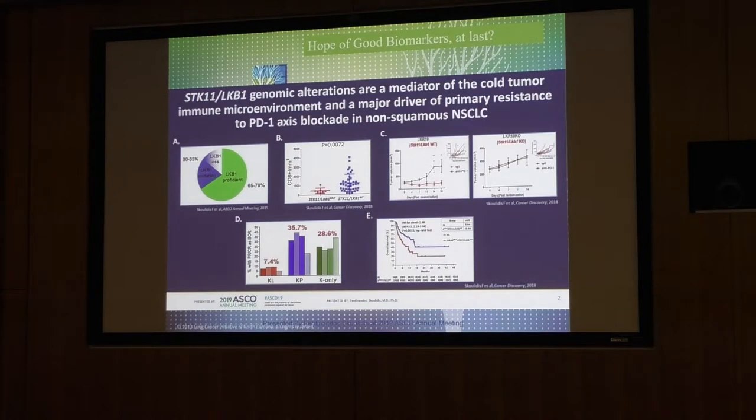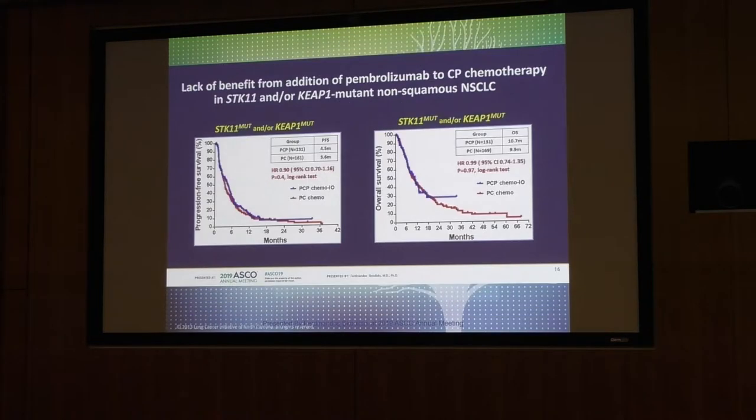So in response to this data, I and many others quietly moved to using triplet for these patients, even if their PD-L1 was very high. The idea behind doing that was that if there was any benefit from the PD-1, given how new this data was and not replicated, then we guaranteed them benefit, and in case there isn't, the chemo is there to rescue them. What we saw at ASCO is a strong argument against that strategy.